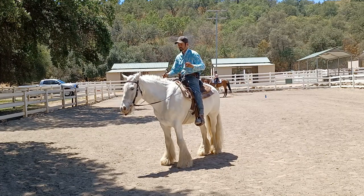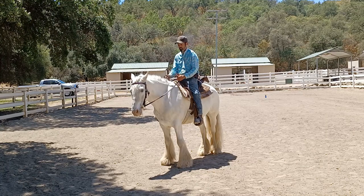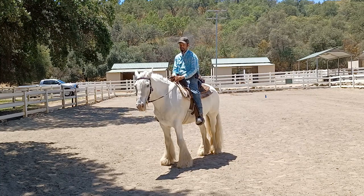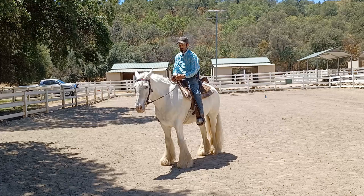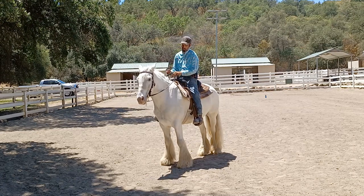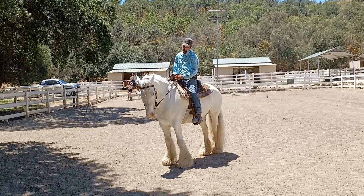And then, of course, there's going to be the reins, especially if we have our horses collected. If I'm going around to the left as I'm sitting the trot, we're going to go with the inside shoulder. As the inside shoulder comes forward, I'm going to want to have a little bit of a release on my inside rein going to the left, and that will allow the horse's left shoulder to free up and come forward, and it will release his right hind to come forward in the trot. So we're not blocking the inside shoulder or the outside hip as we're in the trot, and he's in a collected manner. Bring your nose into the bit for a second there, buddy. Good.